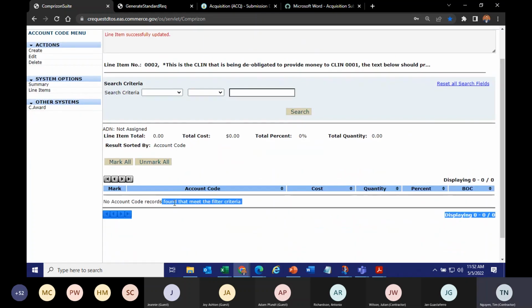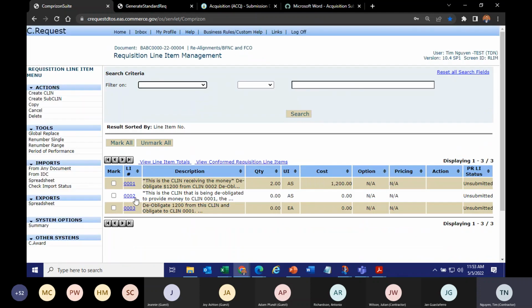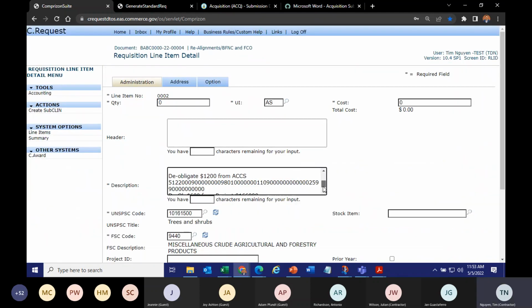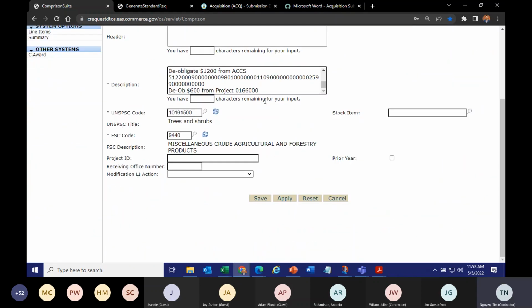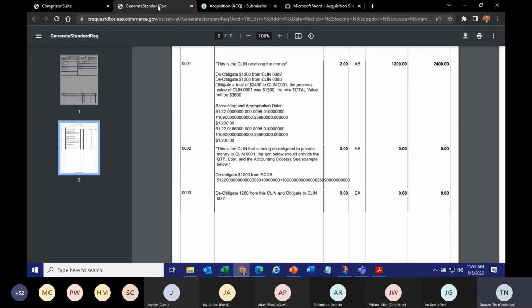And if you want to provide the accounting code, that's fine. You have to make sure that it's a $0 accounting code, but providing the accounting code in the description would also work. So if you have like a form here, let's just copy this.